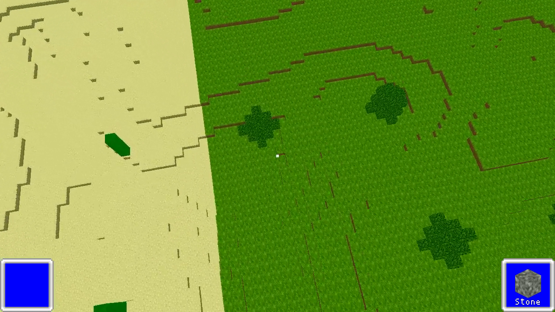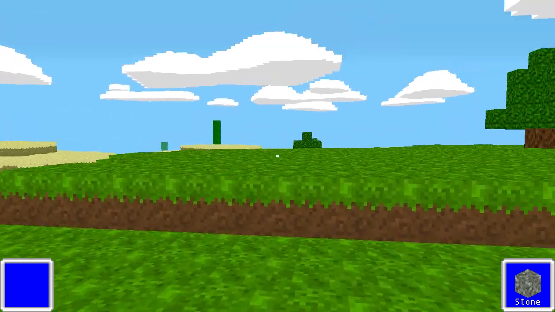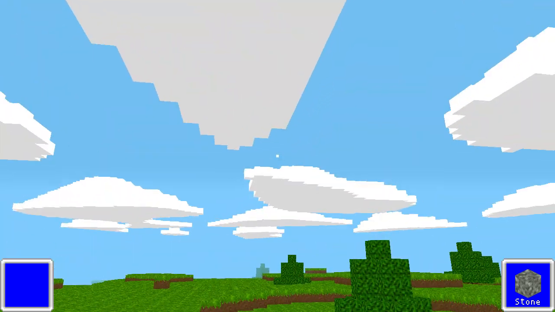Transparency is a real pain in the ass to do in OpenGL. You can do it. I have the algorithms to do it, but it's slow. And so for something like clouds, I don't really want to do it because most of the time you're going to be below them anyway and you won't see it, so there's no point really. But yeah, that's the clouds.